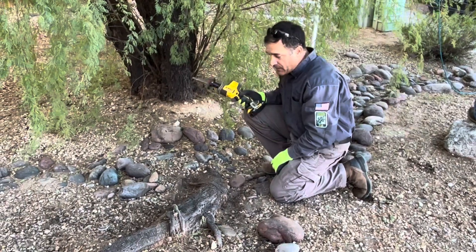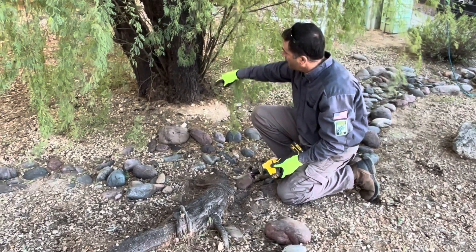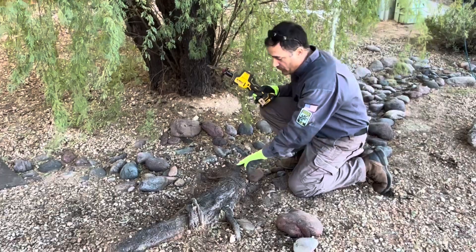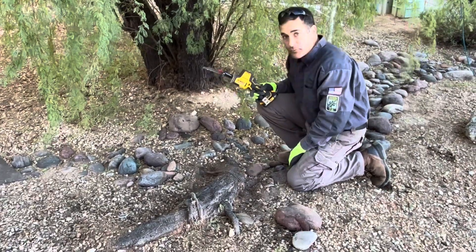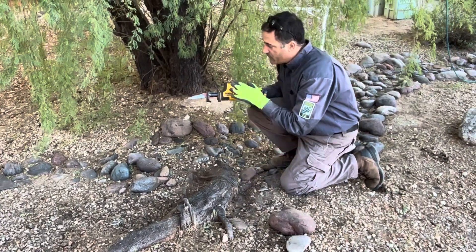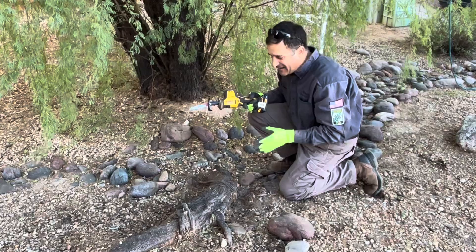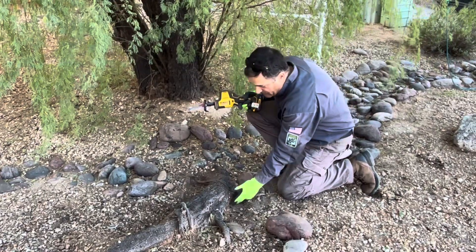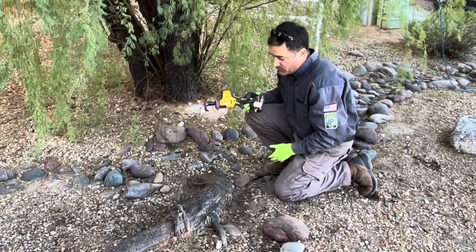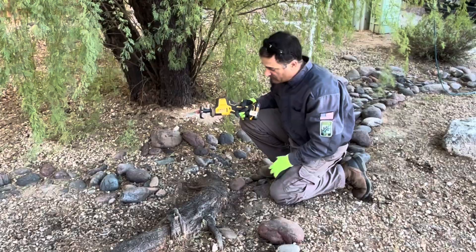So we're going to cut them out. Everyone's usually familiar with girdling roots that girdle the trunk of a tree, but it can also happen where a root girdles another root. In this case I'm going to cut these girdling roots off of this main root with a reciprocating saw, but you could use any tool. A hand saw doesn't work very well because you can't get it underneath the root and you might dull it on the dirt, but you could use a chisel or you might even choose to use a Dremel tool just to get them all out.